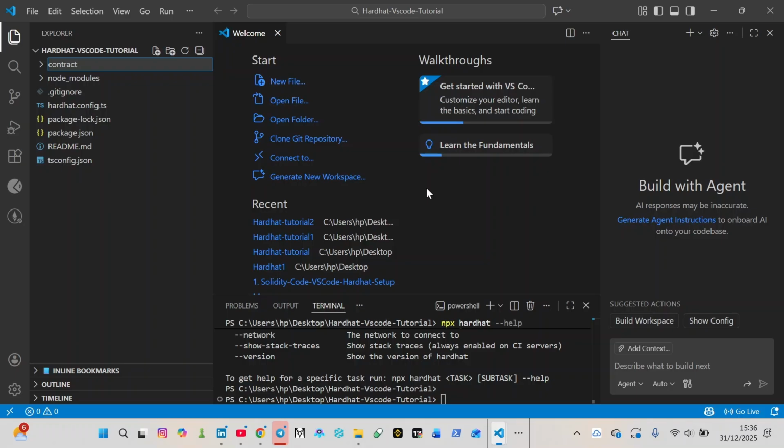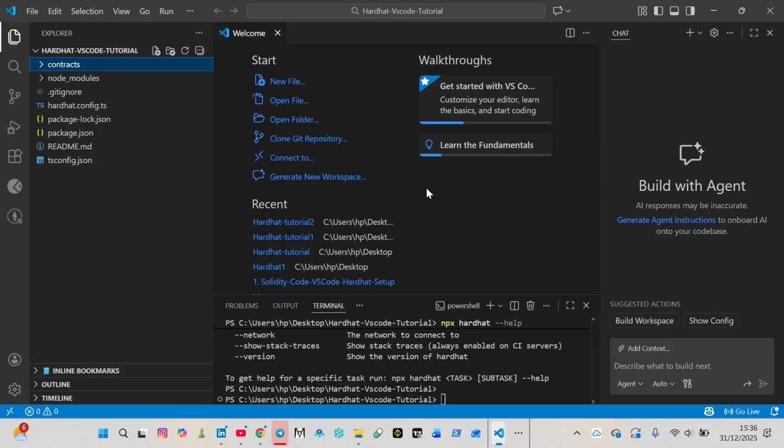So this folder is contracts. This contracts folder is where all your Solidity source codes or source files will be located. And the file extensions are .sol. You understand? They are known as .sol extension.